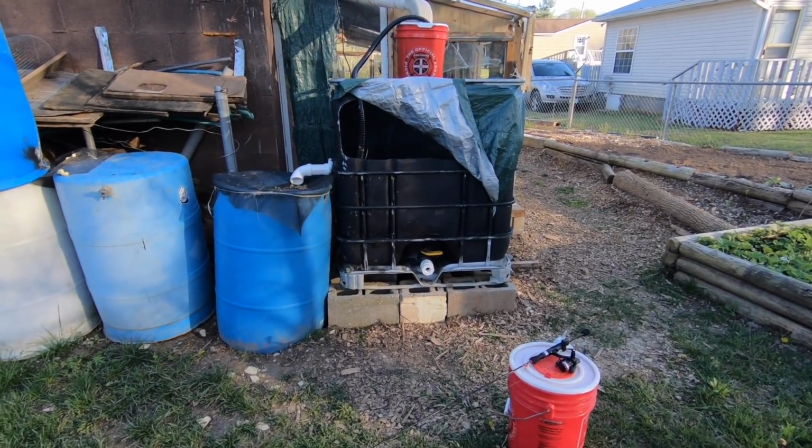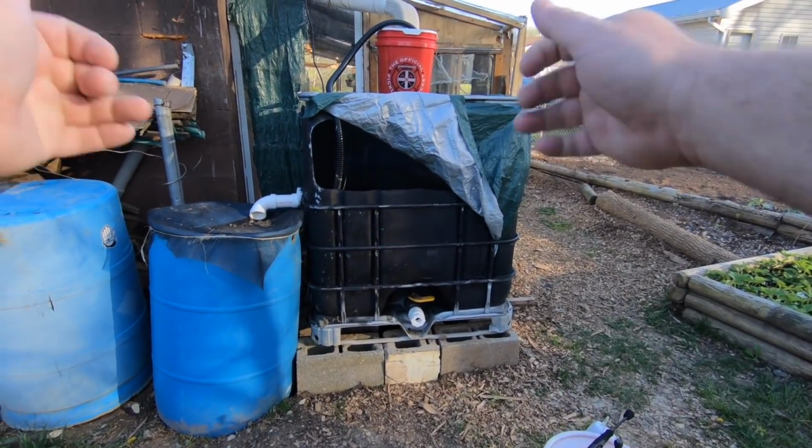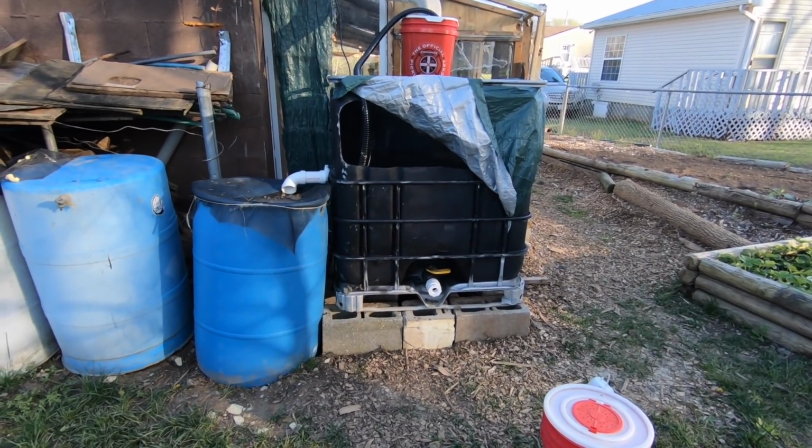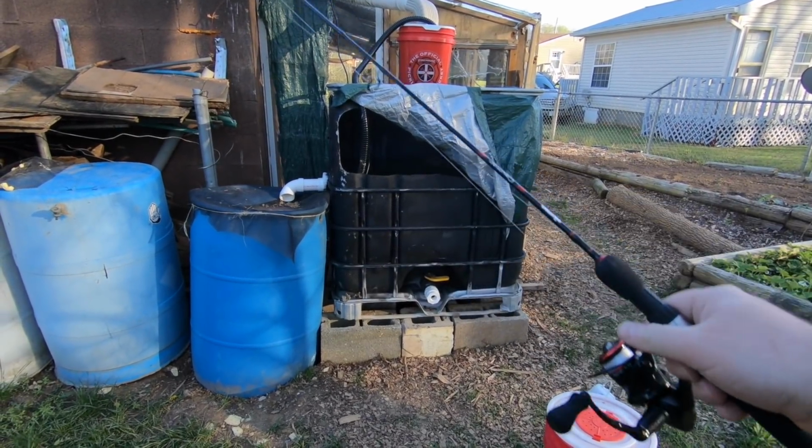So I have totally not thought out my cunning plan. I got a bunch of bait in my bait tank. I'm not sure how I'm going to get it out. So what I'm going to try to do, I'm just going to fish them out with the fishing rod.